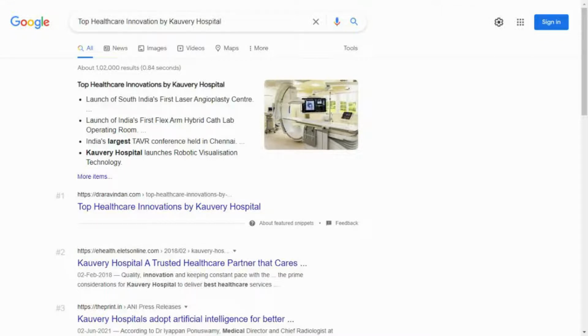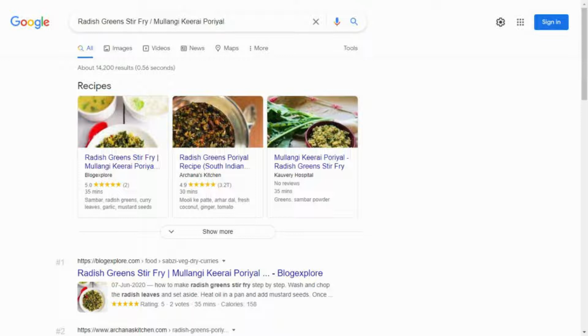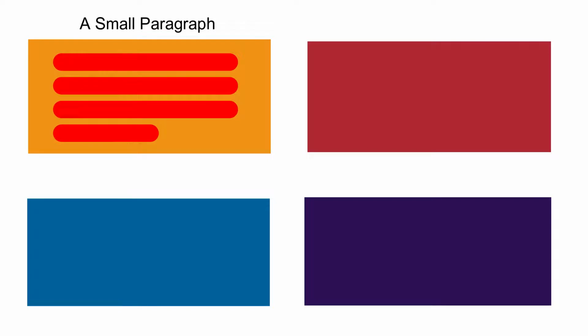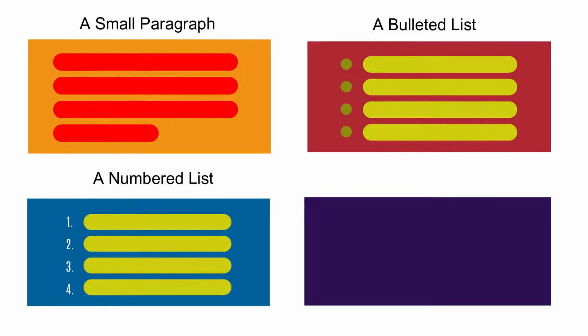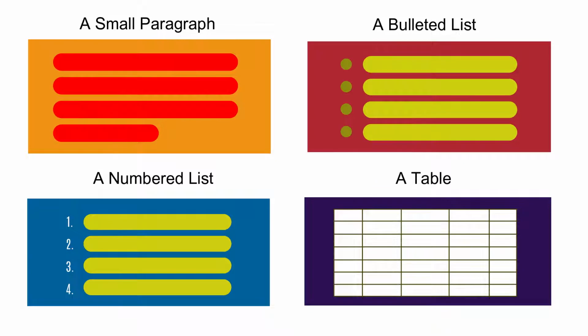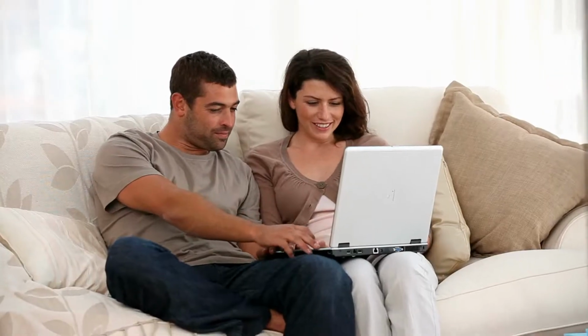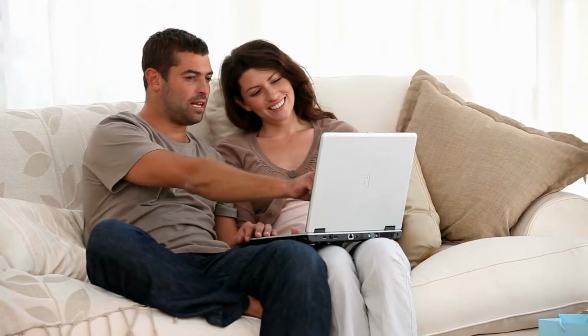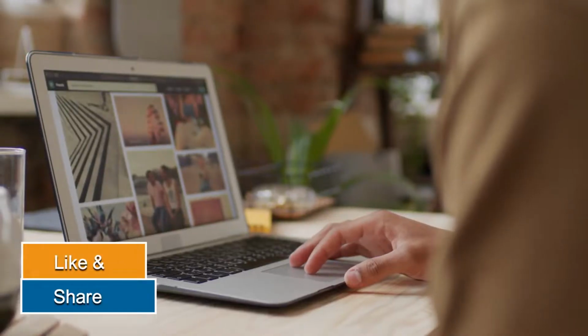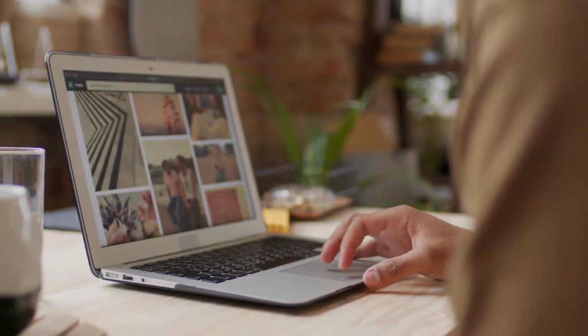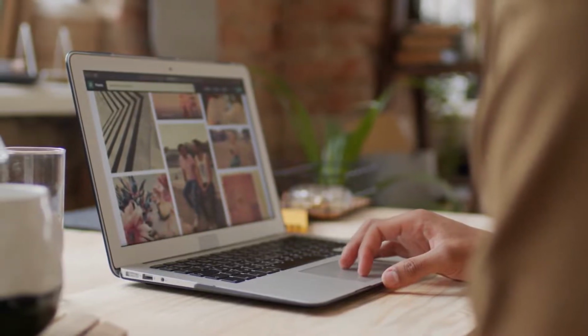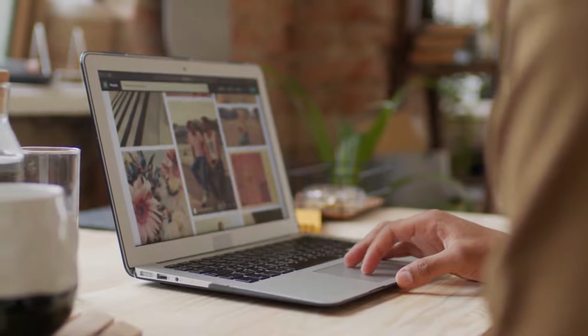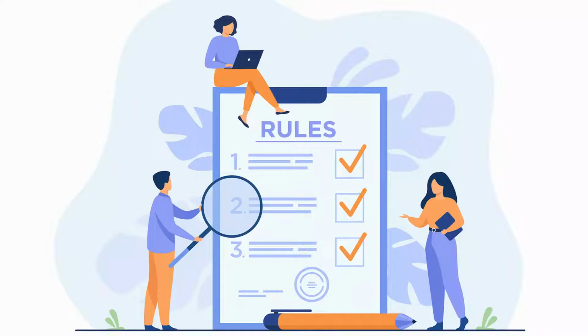This helps the user get a quick understanding of the subject matter without reading one or more of the search results. There are 4 types of featured snippets as of now. In order of popularity, they are a small paragraph, a bulleted list, a numbered list, and a table. Featured snippets are extremely popular with both users and advertisers. For websites that are dependent on organic searches for web traffic, this is a great tool to improve their visibility. Websites would love to have a featured snippet generated out of their pages. To make it easy for them, Google has come up with 9 basic rules.